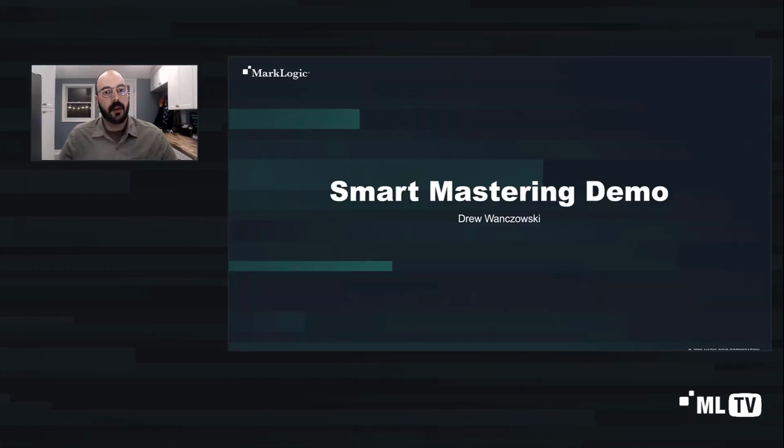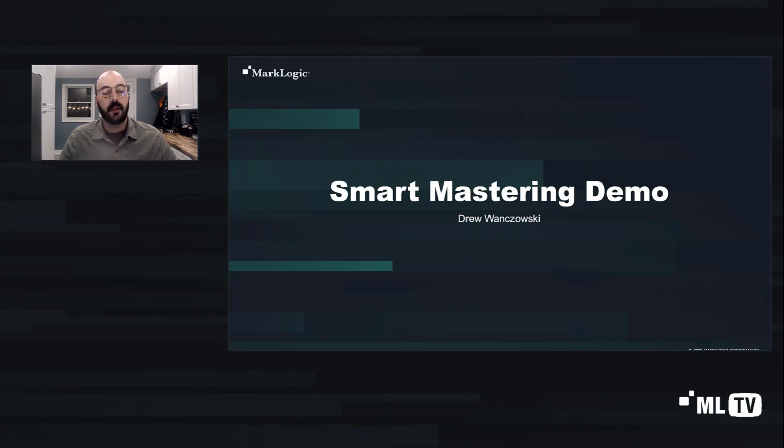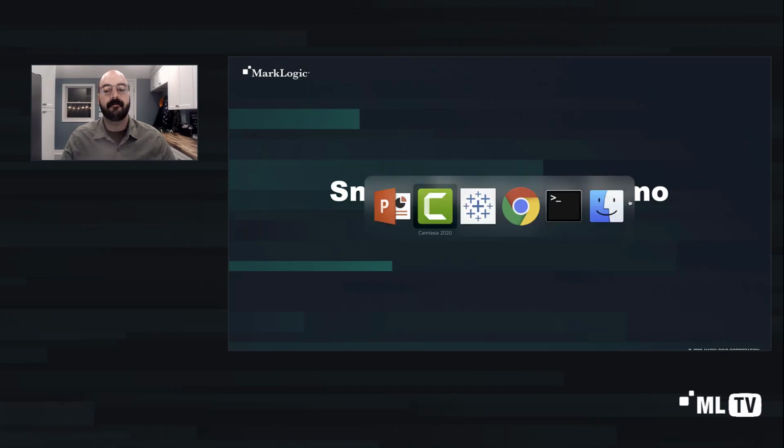So at this point, I'm going to take you a little deeper into how the Smart Mastering demo is configured. I'm going to be playing the role of a software engineer, configuring the MarkLogic Data Hub framework, as well as the necessary entities and flows that are required to do the Smart Mastering process. This can be deployed in Data Hub service as well as a completely serverless solution and be fully automated so there's minimal user interaction with the system.